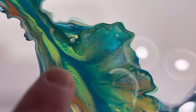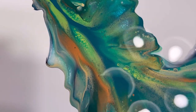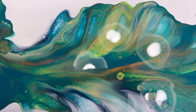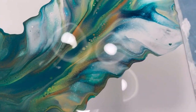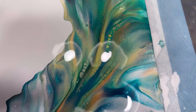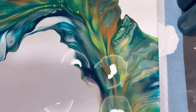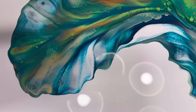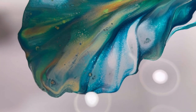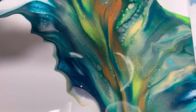I like these little bits of the iridescent green-yellow cells. But I like that the Payne's gray is prominent, but it's not taking over. Okay. You know, there's just a lot of really nice transparency.